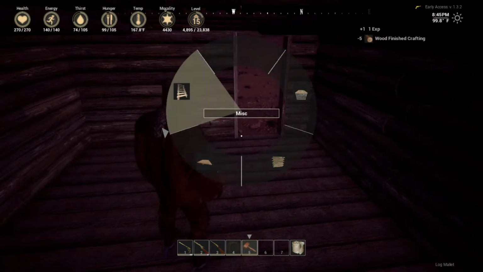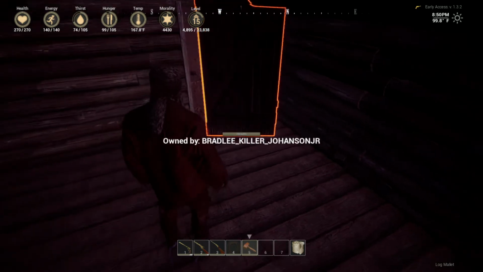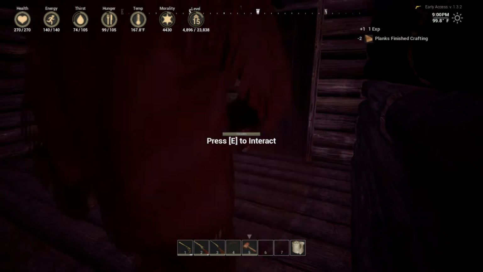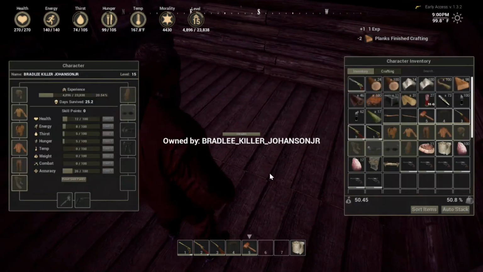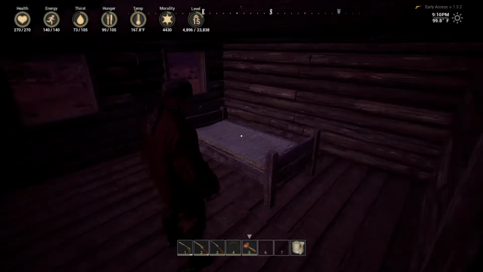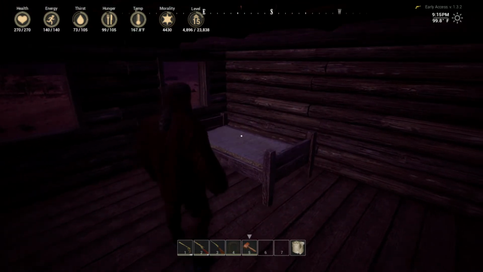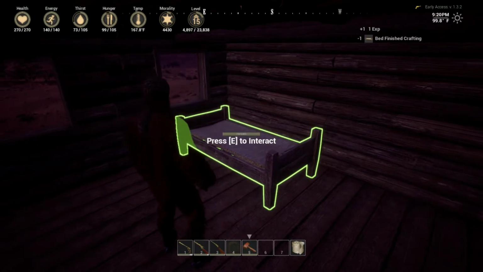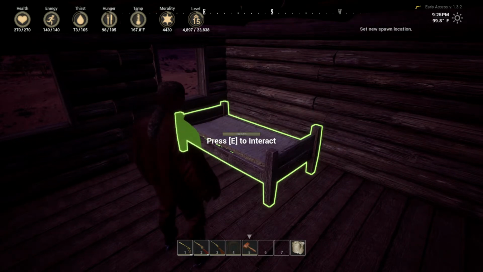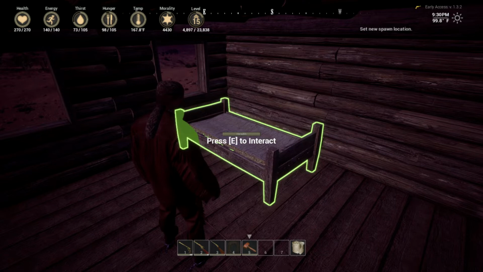See if I can make a door. That's over here. A plank door. Uh-oh. Oh, I saw it. There we go. Okay, put the hammer away. Look at that. Now, let's get in our inventory. Watch this. I got a little bed, which I think I want to put right against this wall, if I can. Back here. Like that. Set new spawn location, right? Okay.